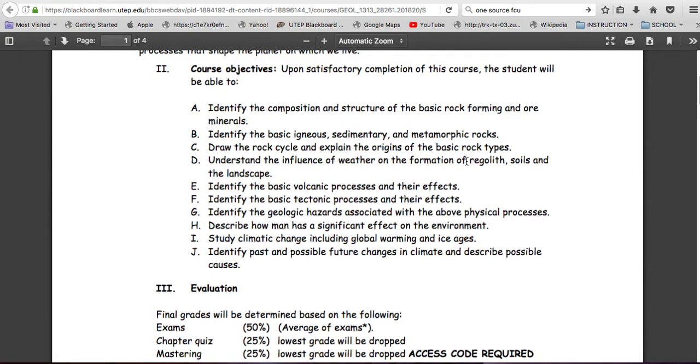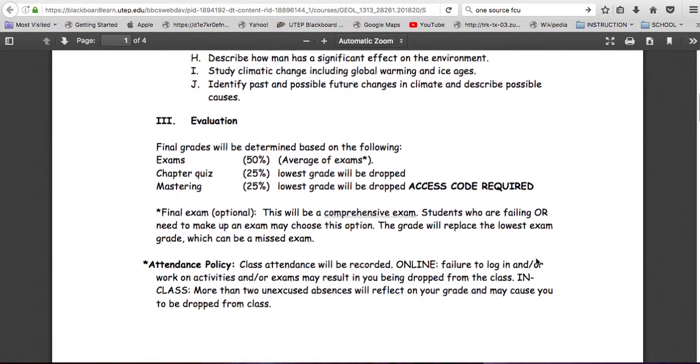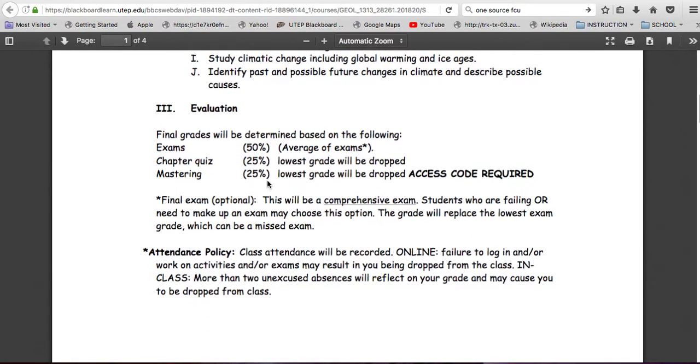Here are the course objectives, so the main topics that we're going to be covering for the duration of the semester. You also have how your grade is going to be calculated. Notice half of it comes from the exams, and these are at the end of each unit. You have those chapter quizzes that I mentioned. So for every chapter, you have one of these that you're responsible for. I do drop the lowest grade automatically, so if you miss one, then you're okay. Just make sure not to make it a habit, because then it, of course, starts to hurt your grade. And then for every chapter, you also have a Mastering assignment, which you will access through the Mastering Pearson link. And I'll show you where that is located in a second.